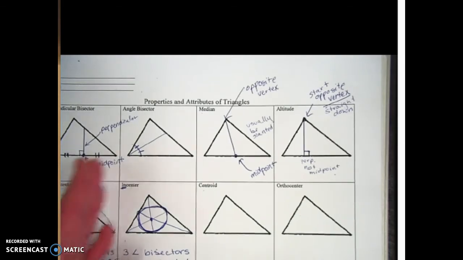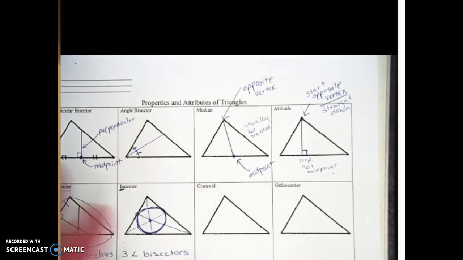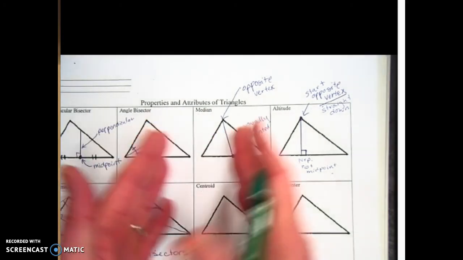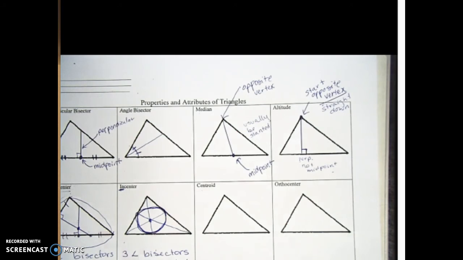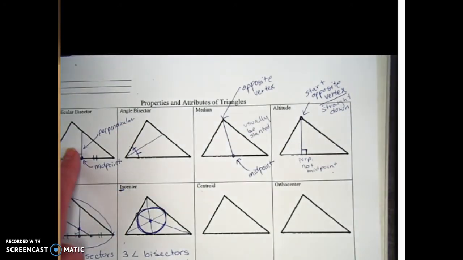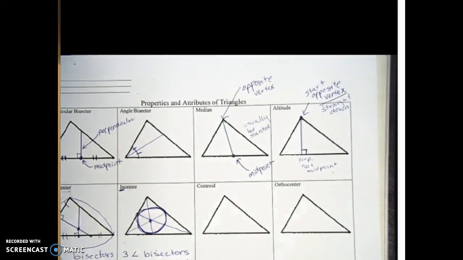So they each have these unique kind of features to them, okay? That's why I made this little chart so you could kind of have it organized and go, okay, how is this different than this and this different than this? So you can look back at it and say, oh, okay, I thought it was a perpendicular bisector, but it's really a median, okay? If you need help making more notes on this chart, let me know, all right?